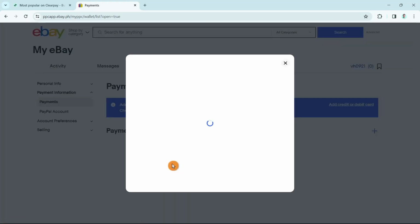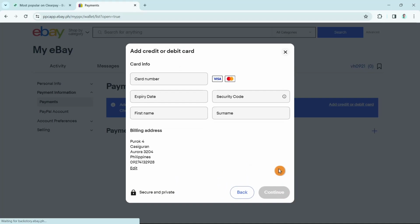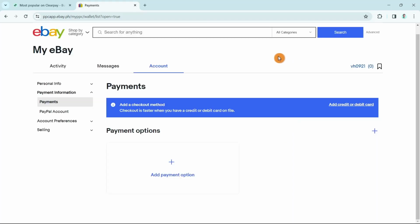And here you will find some of the options that you can use on your eBay. There is only one available in my region. This is credit or debit card. So you just have to click on the credit or debit card and enter the credit or debit card information. As you can see right now, we don't have any option to add Clearpay to the payment method.